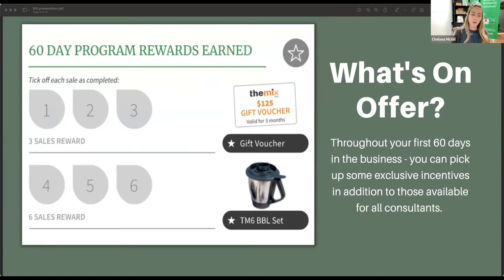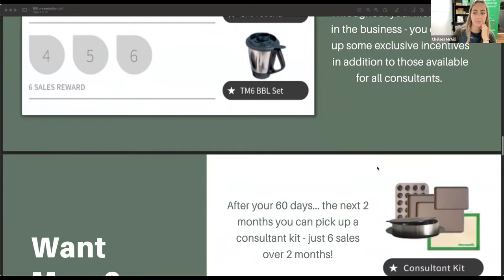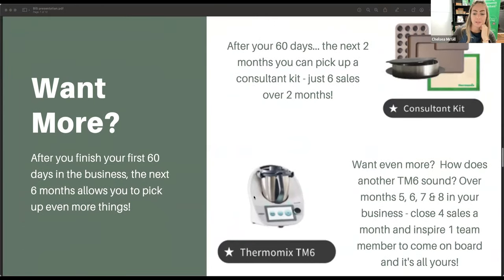If you were doing the Earn program, 4 sales would get you your Thermomix covered, and then 6 sales will get you a second bowl set. So 6 sales in that 60-day program will get you a second bowl, which is valued at $375, and that is absolutely yours. So $125 gift voucher with 3 sales and a second bowl set with 6 sales. Do you currently have a second bowl, Jess? Let me know. So I did say, yes, you do. Awesome. Great. So you'll know how good it is.